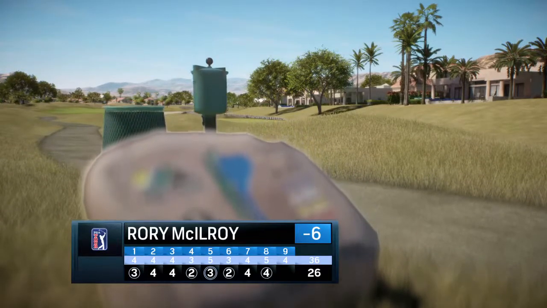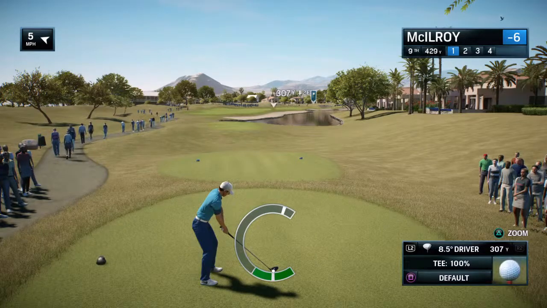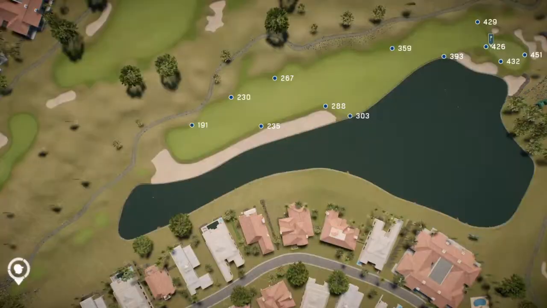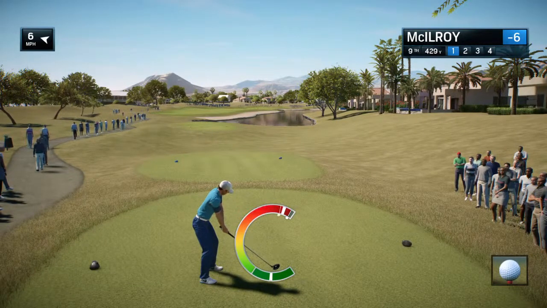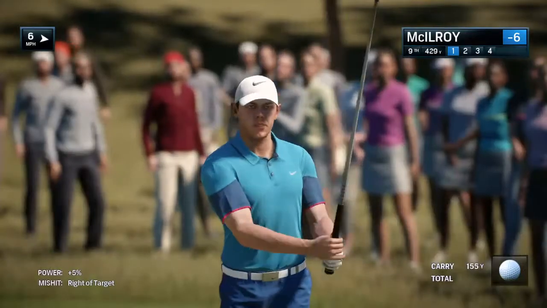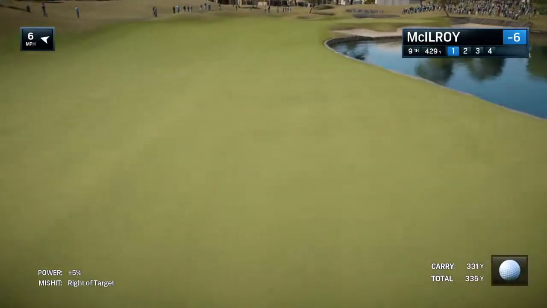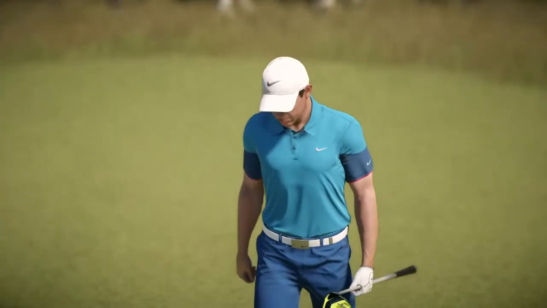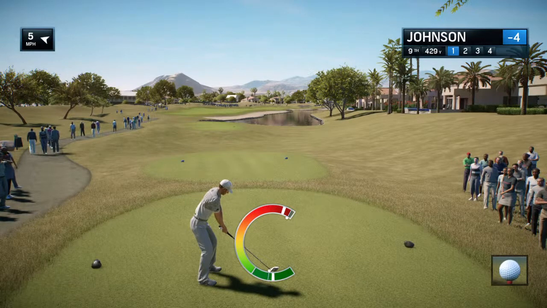Finishing out the front 9 with a pretty difficult par 4. Again, water down that right side. Beautiful looking shot right here. Paying attention like a little kid at school, Frank. That baby's sitting up. It's got the best view as well. You don't even need binoculars from where that ball is.